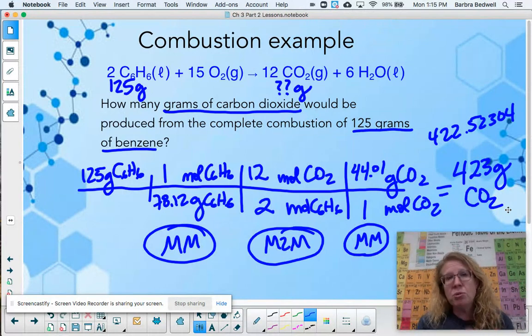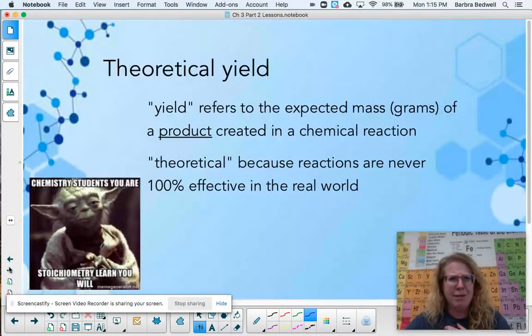You can never go directly grams to grams. You always have to do grams to moles. Then you do moles to moles. That's how you have to have a moles to mole step. And then finally you could go moles back to grams. You cannot do this directly. Grams to moles to moles, moles to grams. Pretty consistent pattern for these particular problems. I think. Am I done? No. Okay.